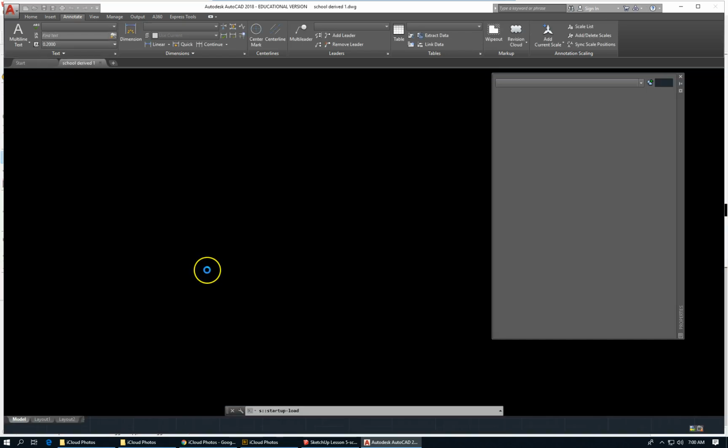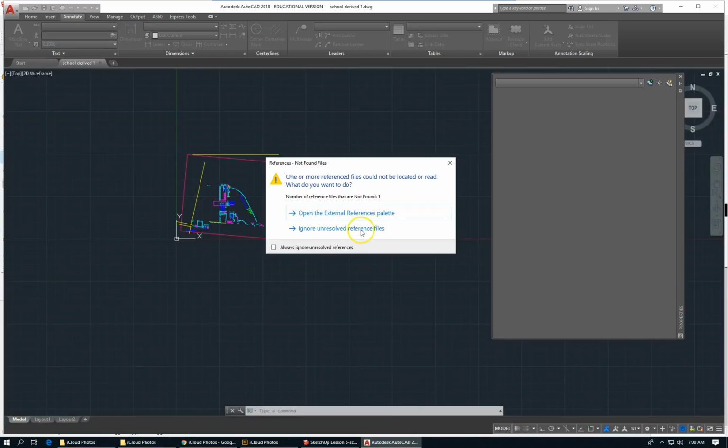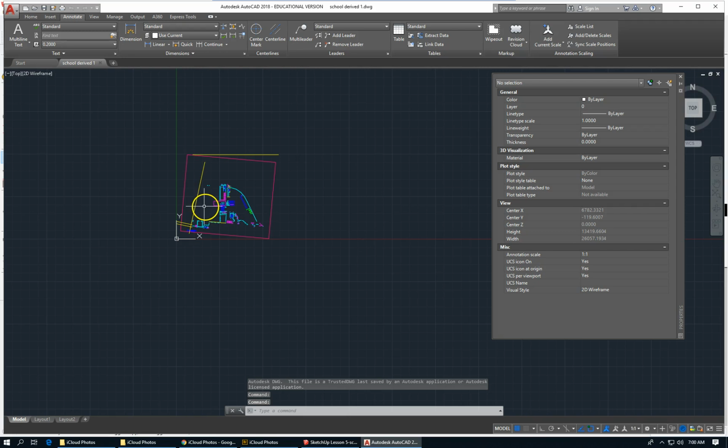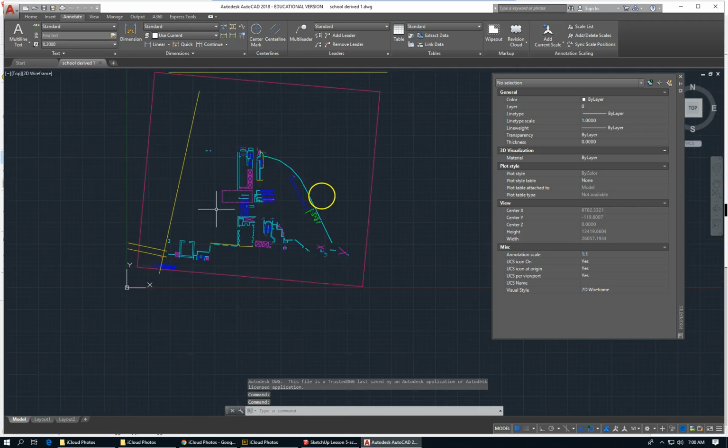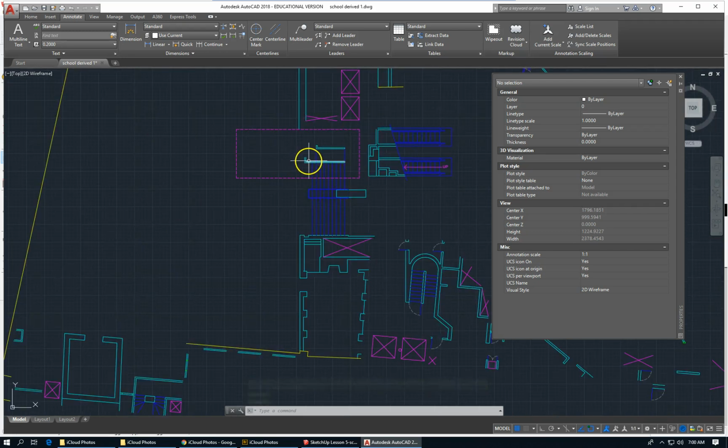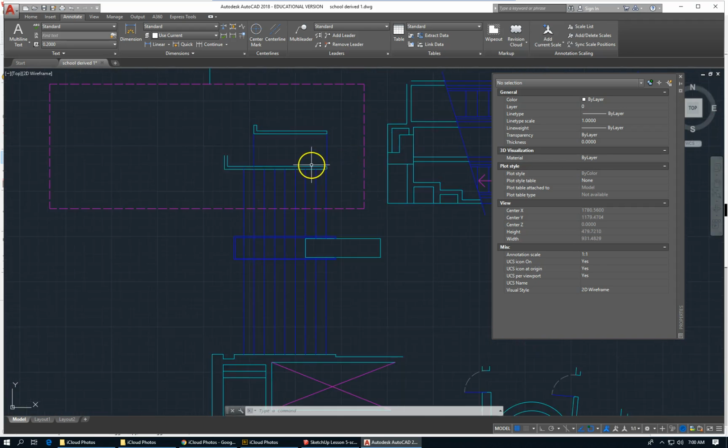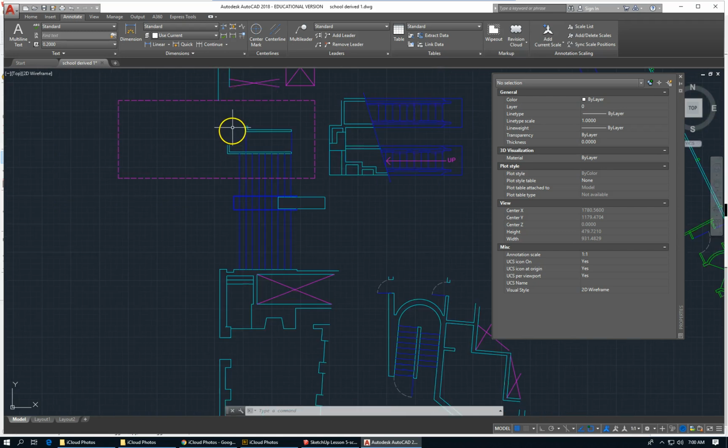I'm opening this derived drawing, which seems to have the location of that stair.